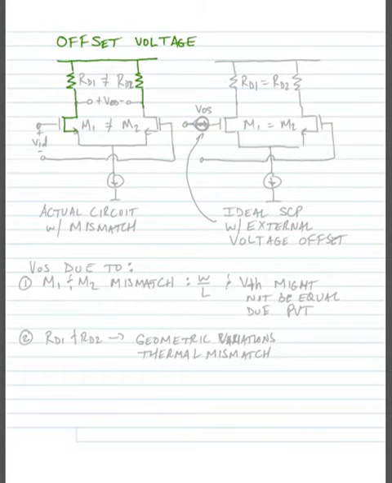And the traditional assumption that we've made is that all of the circuits in each of the paths are well matched. In other words, the resistance in the drain of the transistor is equal to the other resistance. So we're saying RD1 is equal to RD2. In this case, what we're going to say is that RD1 is not equal to RD2. What happens then? And further, we're going to say that M1 is not equal to M2. What happens to our differential output voltage? And we'll use an ideal current source here.